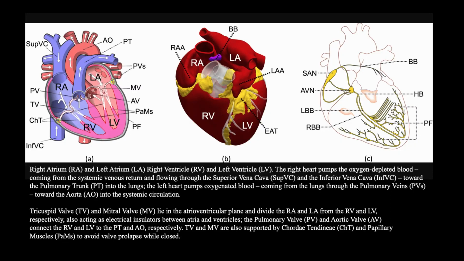The point is, why do we have these 2 mechanisms of contraction and relaxation? Of course, it's a pump, but when you have a pump, you have to provide energy to the pump. If it is a bicycle, you have to provide your own energy. If it is an electrical pump, you have to plug it somewhere. The origin of this energy comes from an electrical stimulus that occurs here. At every second of our life, there is a spontaneous electrical stimulus that generates an electrical field, which propagates first through the atria and then through the ventricles.